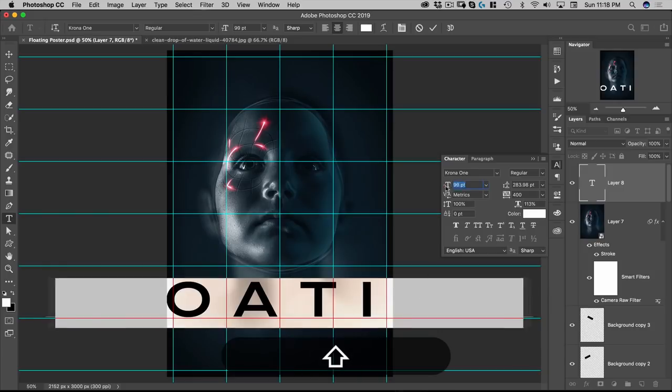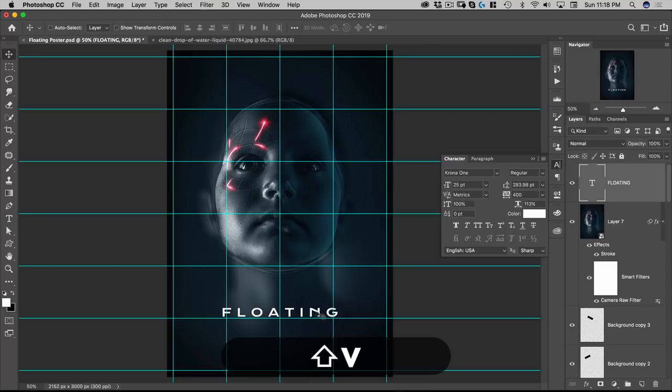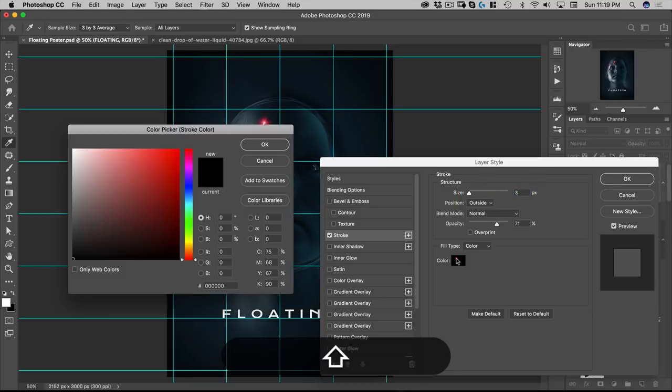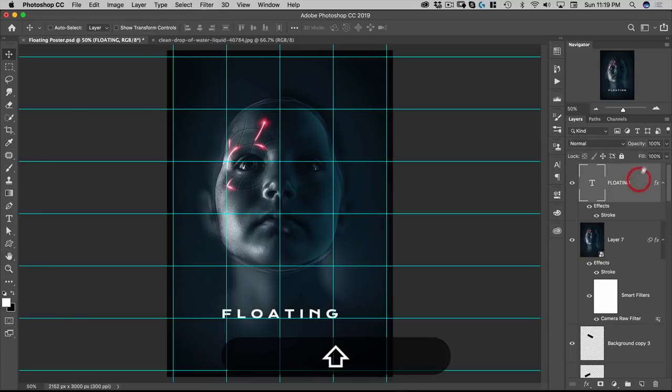And that's way too big, so let's take it down. I want it to go kind of between these two, so let's say 25 points is good. I'm going to move it down so that it's sitting on top of that guide there. And then what I want to do is go to stroke, add an outside stroke 3 pixels in white, and then take down the fill of the layer to 0.